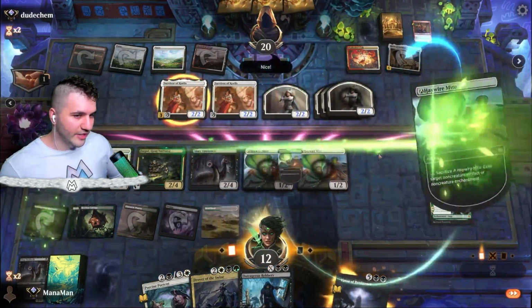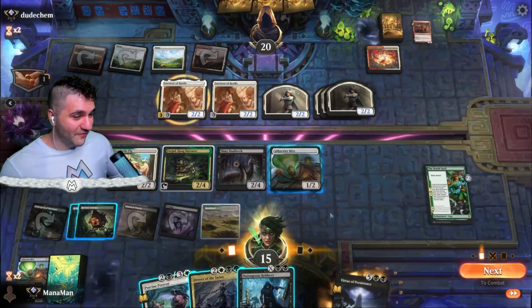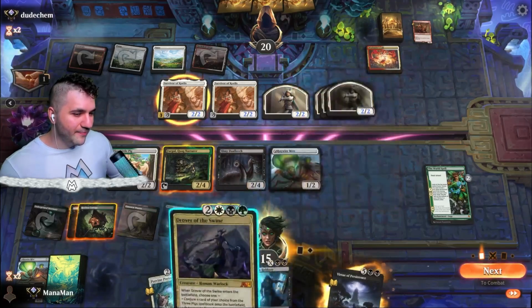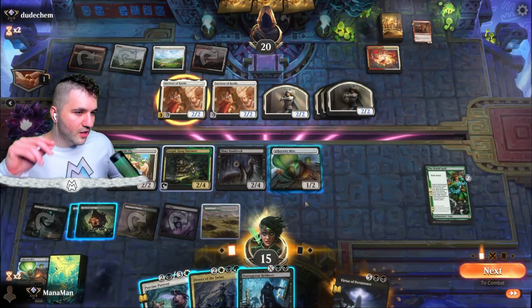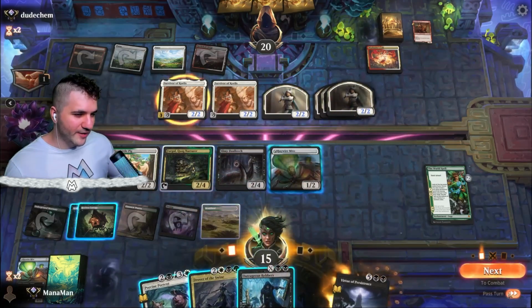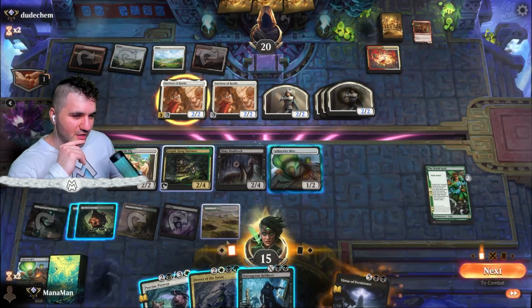All right, let's go ahead and get rid of you. Yep, they gave us a nice. Yes, thank you. We definitely are. This is nice. I mean, we definitely needed this. I guess we may as well not do this yet, because with the Drover of the Swine and the World Spell here, we can just get this for free. Yeah, we can just get this for free, so whatever.